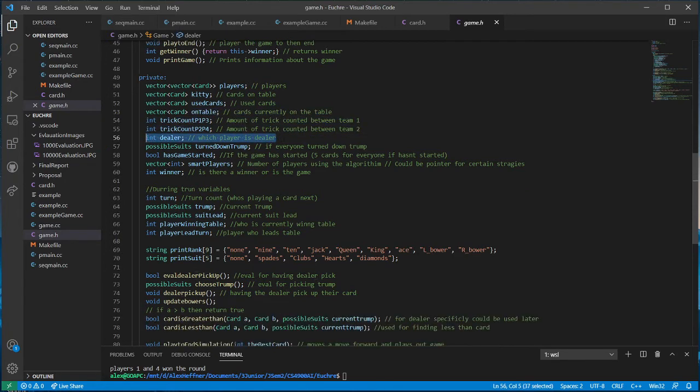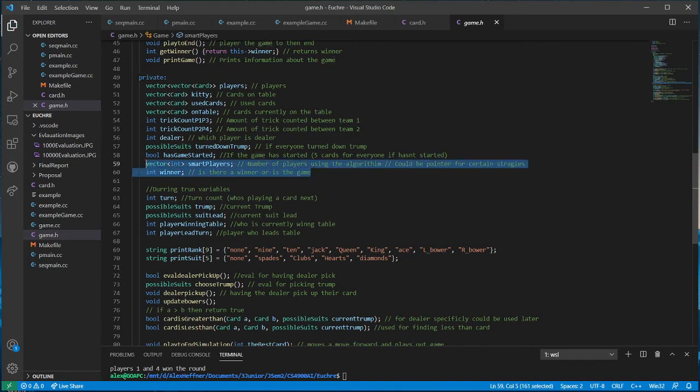This is the dealer. This keeps track of what was turned down for Trump. This is saying if the Trump has been picked, really, if the game has started. This is just the heuristic for each player.